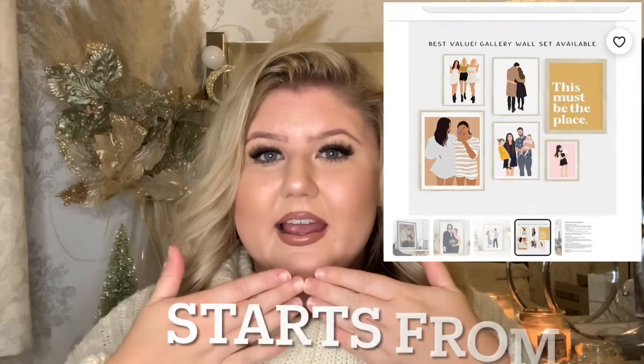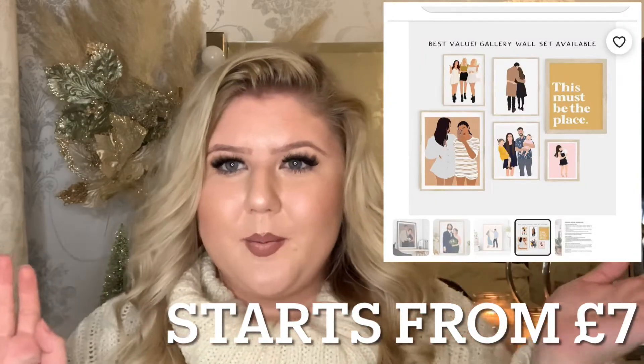Thinking sentimental and keepsake-style gifts, Etsy is an amazing website for personalized items — you can get personalized mason jars, cups, photo frames, or even portraits where they colour and cartoon your face on an iPad. Something like that would be so personal and unexpected. Thinking about what's already in their house to match it up with makes it even more thoughtful.